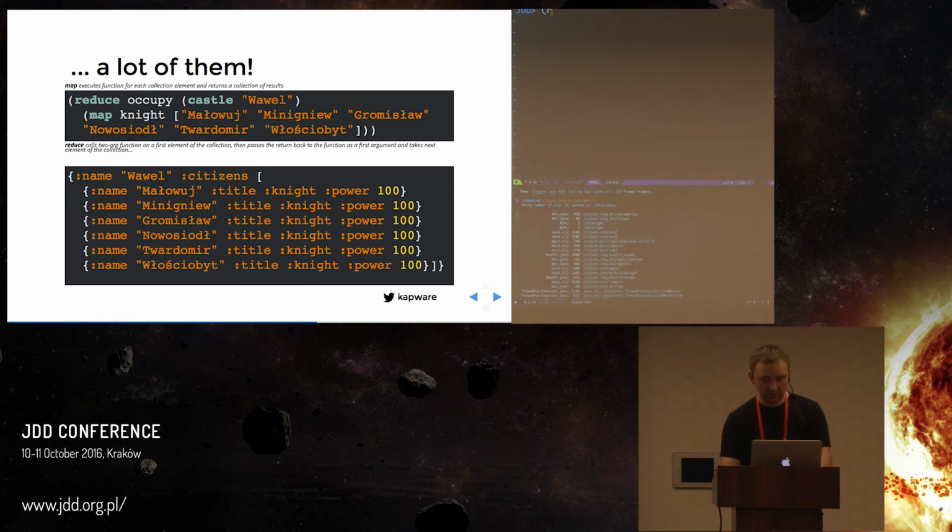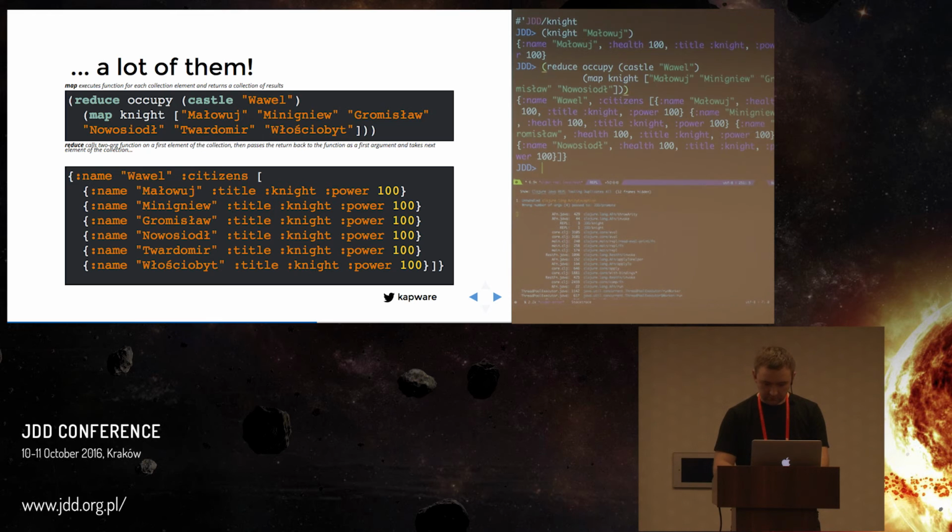So I'm going to reduce, and I'm going to use map to execute a knight function on each element of this vector. Okay, that's enough. That's a bit slow. Of course, I'm missing the closing. Okay, and there it goes. I have a number of knights in the castle.